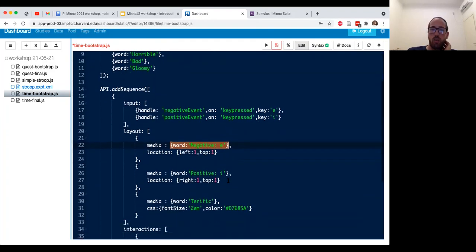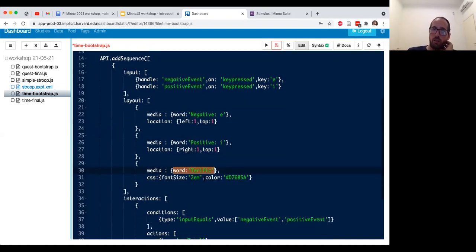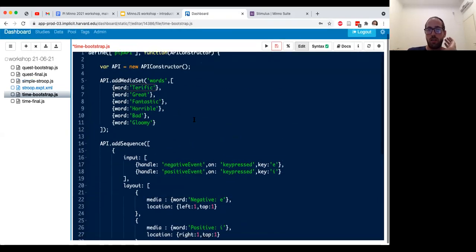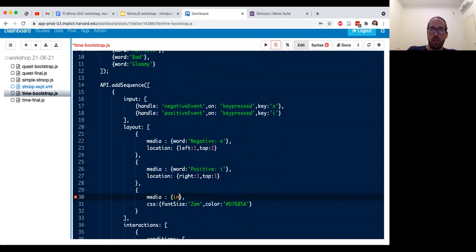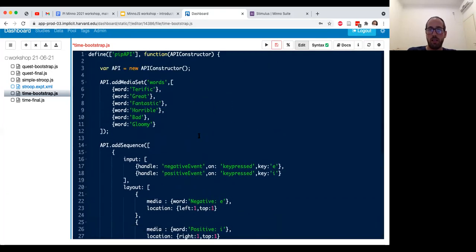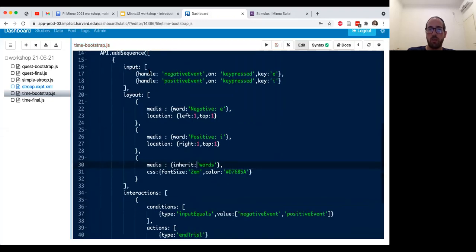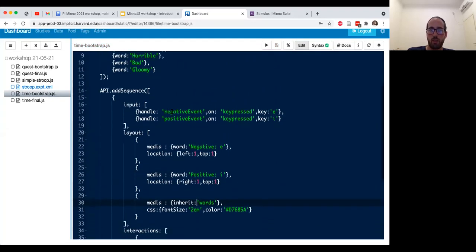And what we want to do here is, instead of explicitly setting what type of word we work with, we want to inherit a word from here. So we just write inherit from the word set. And now we'll just randomly pick a word from the sequence.